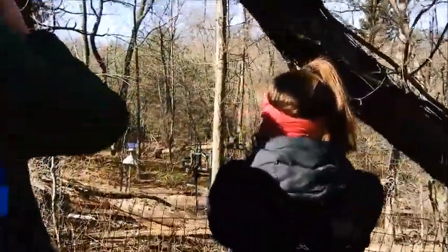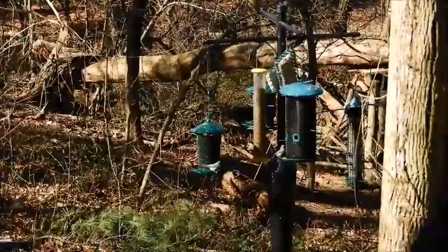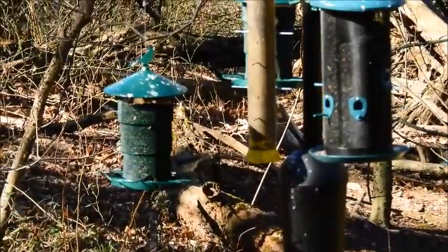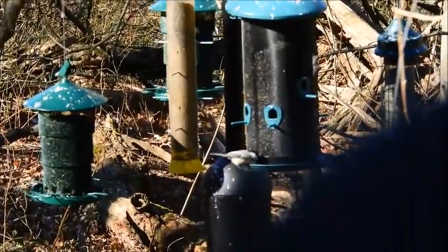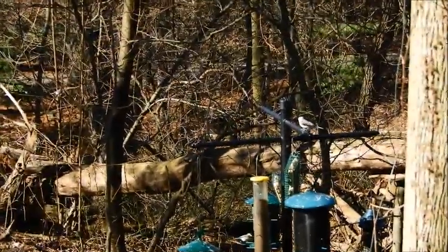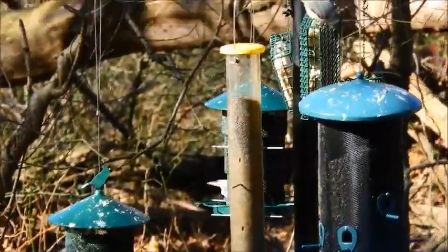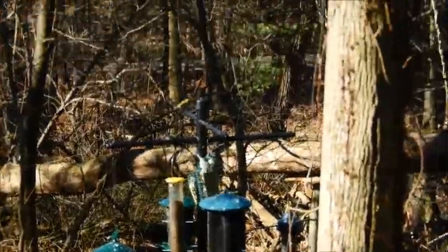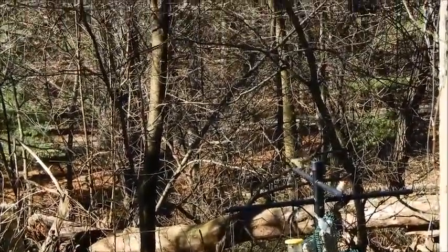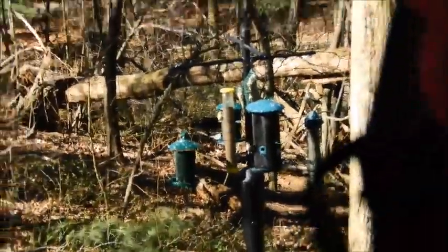Why don't we take a little pause right here? You can see there's a bird that's very gray with a little bit of a crest. That's a tufted titmouse. And the guys with the little black caps are black-capped chickadees. A cardinal just came in. I feel like I'm doing play-by-play. And here comes a goldfinch perched on top of that sort of T-shaped feeder, showing quite a bit of yellow. They're much drabber in the winter than they are in the summer.